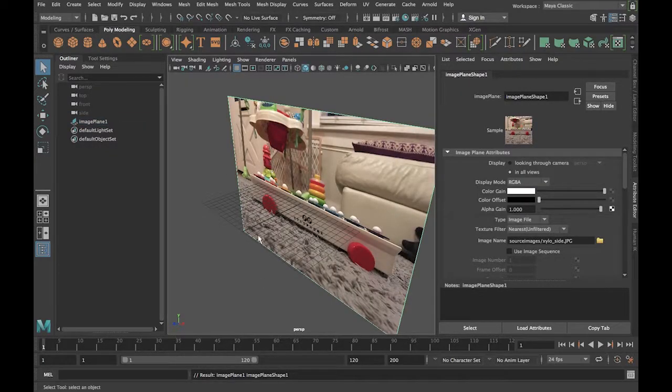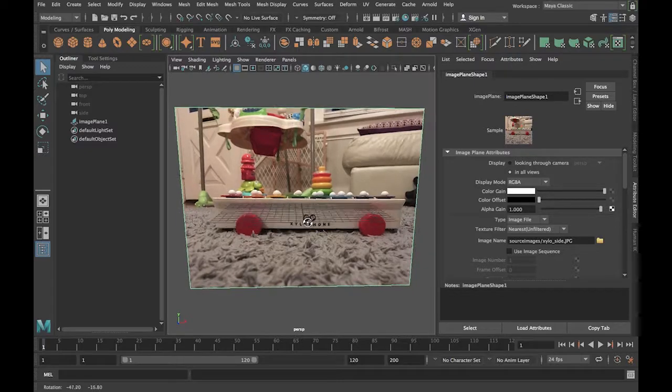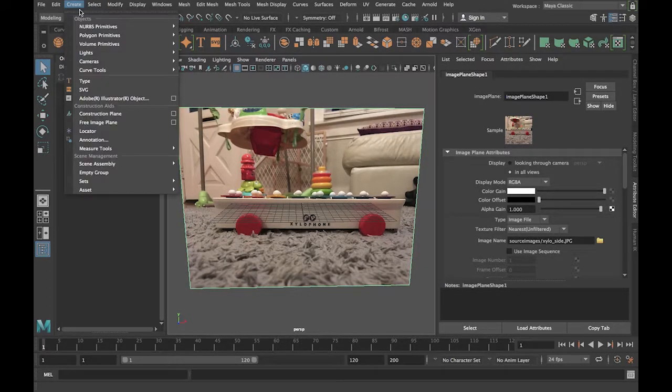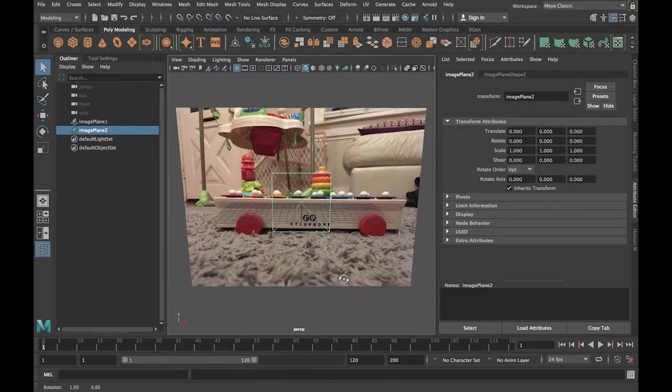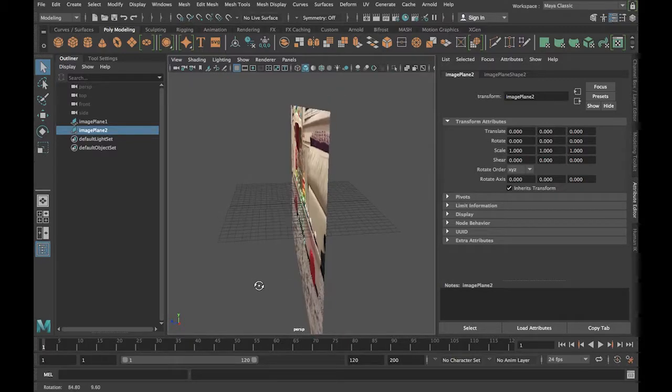And so here you see we have our side view, and I'm going to go ahead and create a new image plane. And this one I'm going to want to rotate, and I believe I want to rotate it around the Z-axis. I'm not sure if that's right. That's not right.